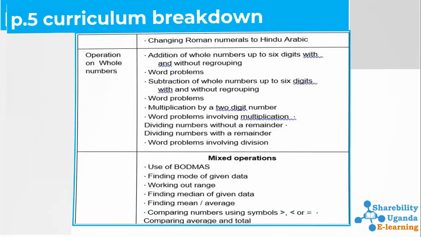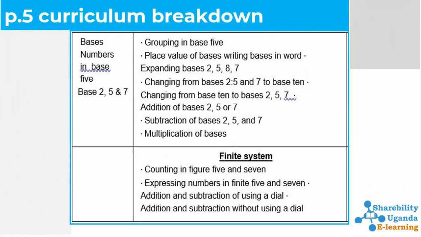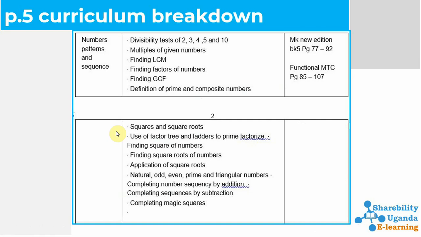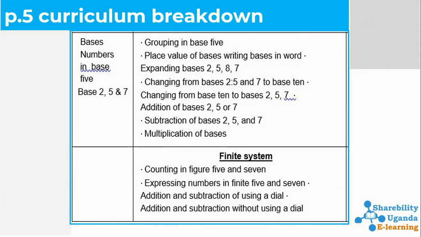Okay, also in this breakdown we have what we call bases. So in these bases we shall look at grouping, that is grouping in base 5, finding their place values and writing bases in words, also changing bases that are in a ratio form, and also those in base 7 to 10.